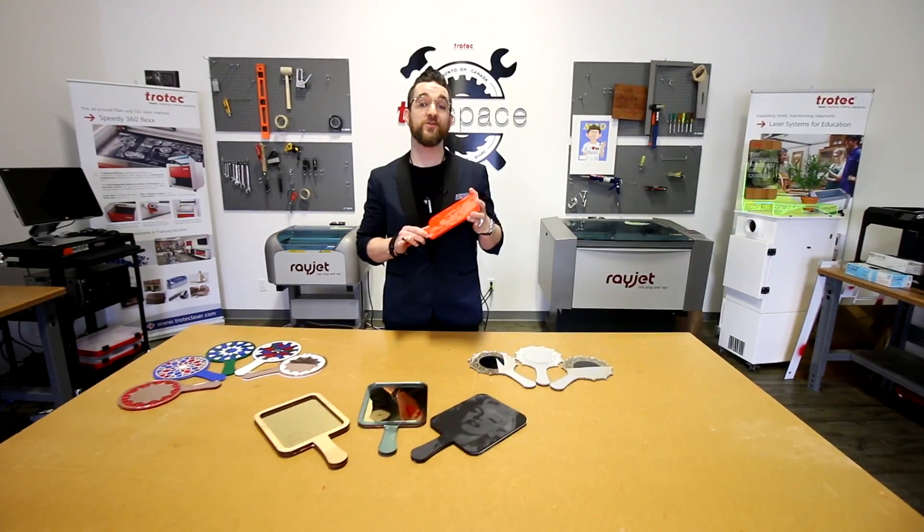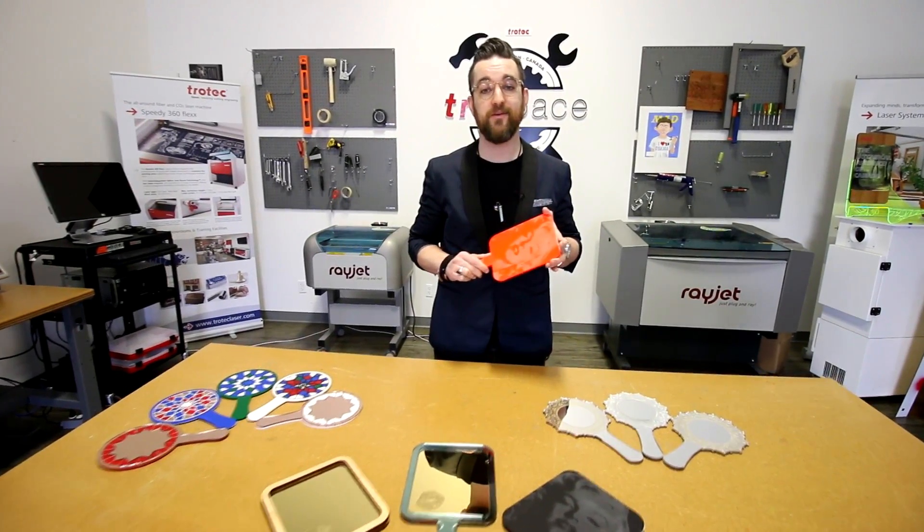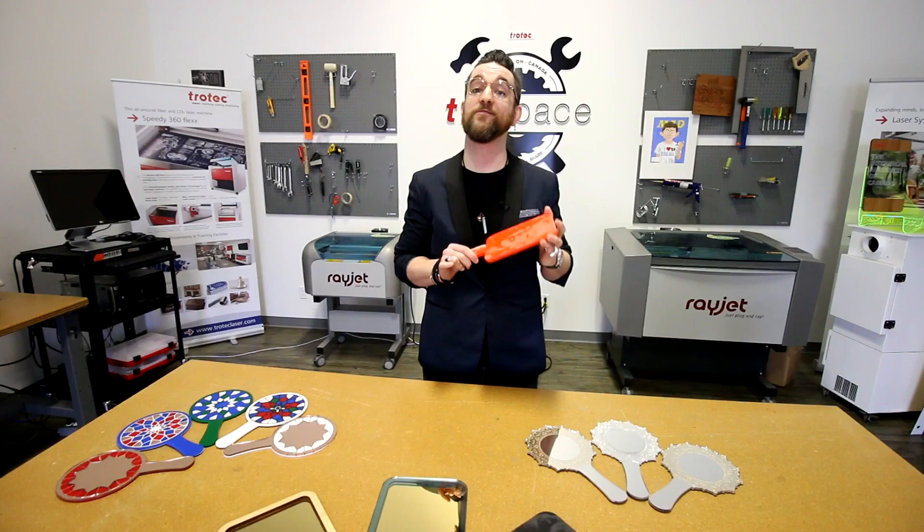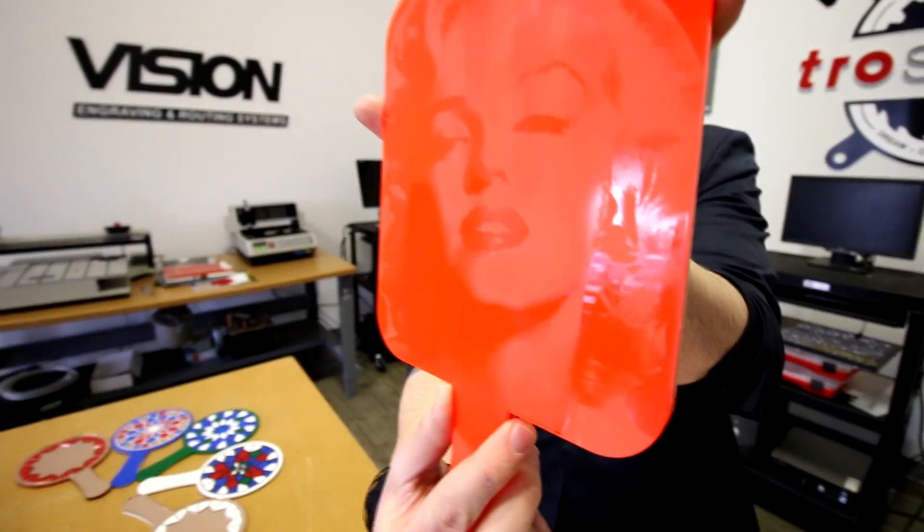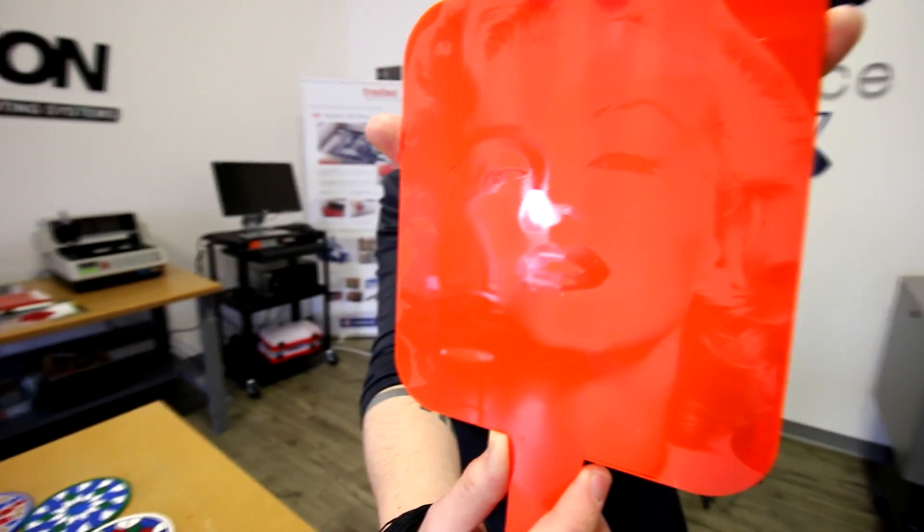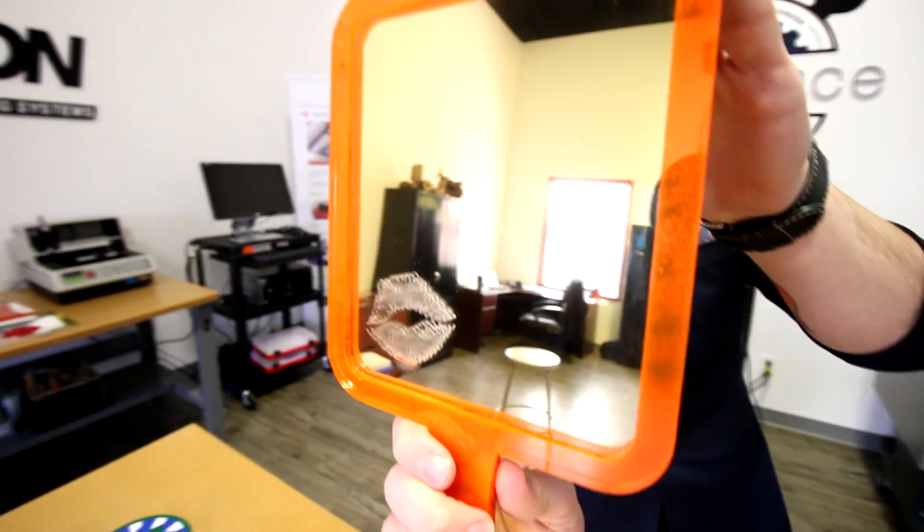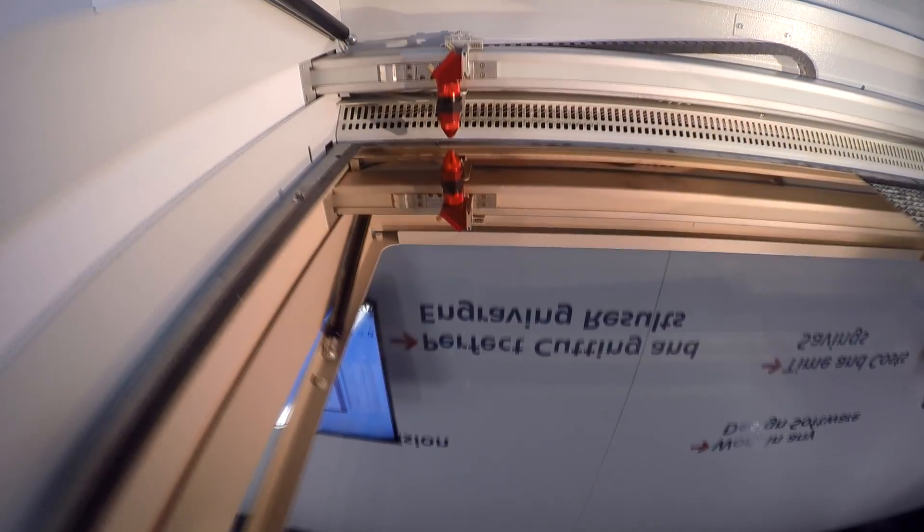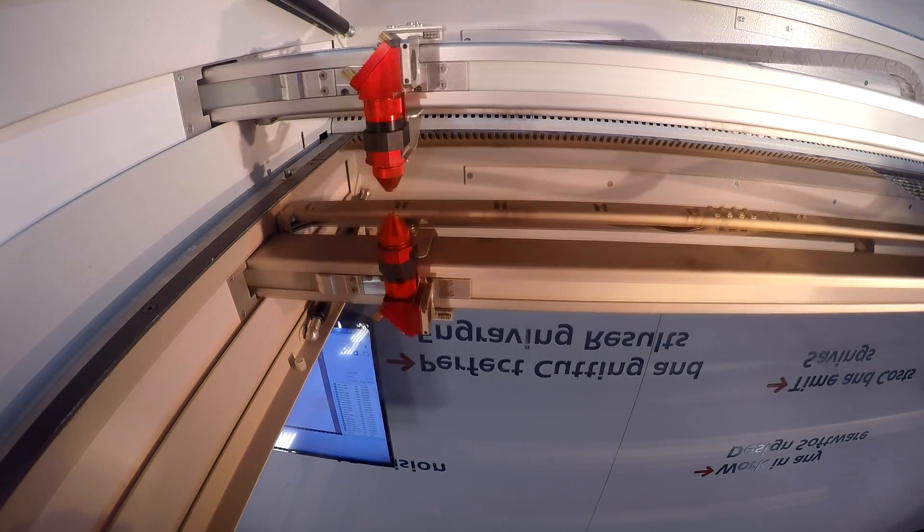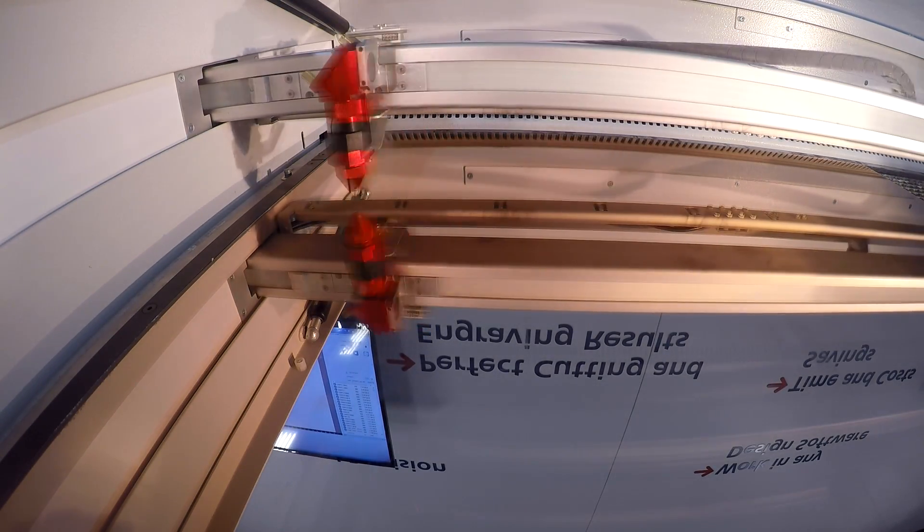This next one is also a combination of our Troglas color gloss and our Troglas mirror. We've added a touch of glamour by adding some photo engraving. One of the things we love about this project is that it gives you the opportunity to try a lot of different materials and really get to do something unique and special. We start by placing our Troglas mirror into the machine. We engrave the kiss on the front and then cut out our design.